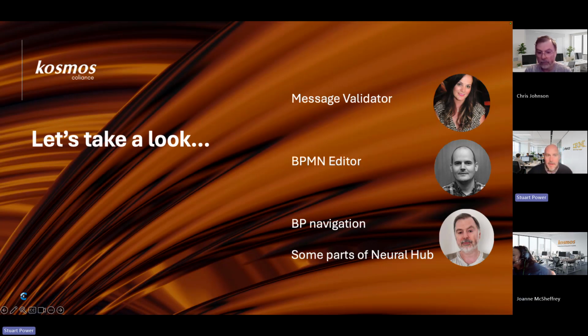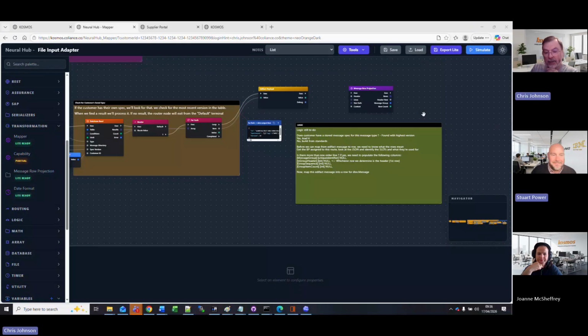So let's have a look at part of Neural Hub now, if we may. Okay, so let's dive into the Neural Hub. So Neural Hub, as we know, is all about... You need to take the screen there, Chris. You got it? Yep, perfect. Yep. So, like I say, Neural Hub is all about integrations, right? And its ability to move things around from A to B.